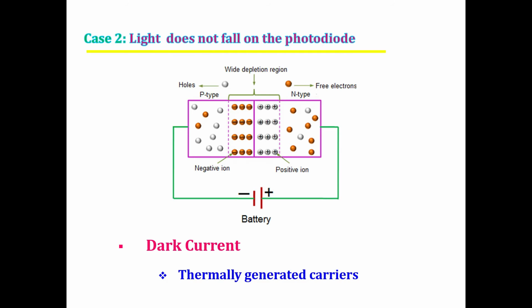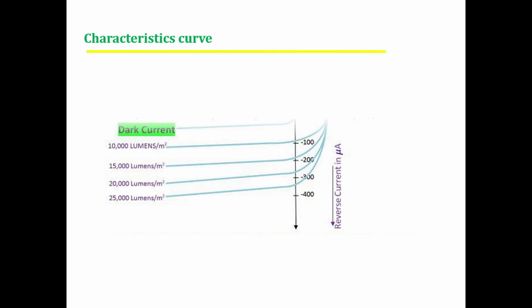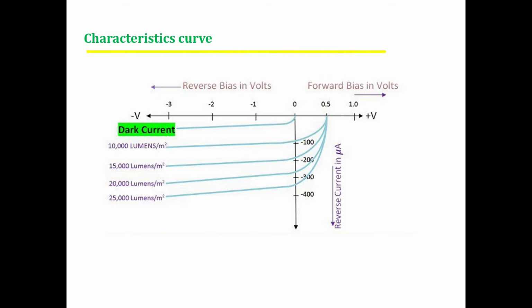From the understanding of the working of the photodiode under two cases, the characteristic curve can be easily drawn. Dark current is a current which flows inside the photodiode even in the absence of light, and that is clearly depicted in the picture. And we could also infer that as light intensity increases, the magnitude of the current also increases. And one more point to note is that the reverse bias does not have an effect on the magnitude of the current that is going to flow.